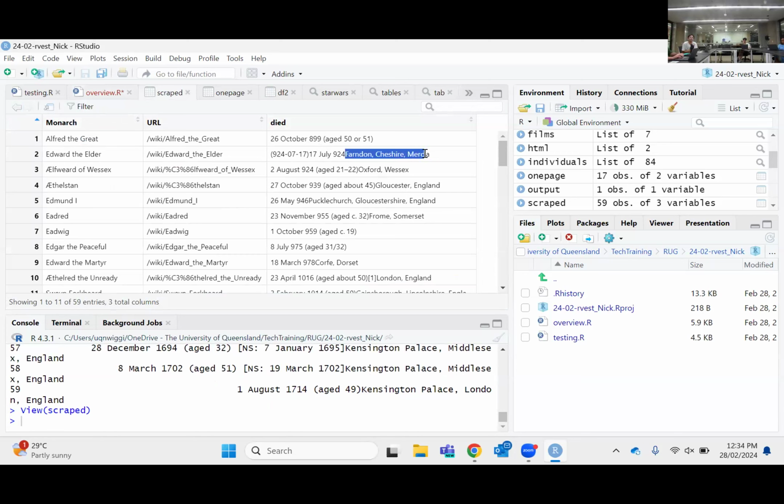Now, you could use something like regular expressions, which I won't go into detail here, to pluck out things from that and clean that up further, but I'm pretty happy with that for now. Hopefully that gives you an idea of the way that you could use this to pull things from websites that you want to grab things from.